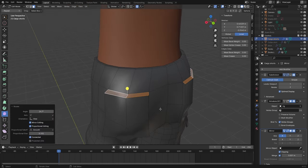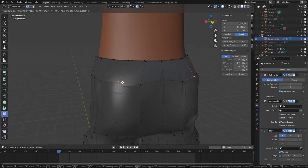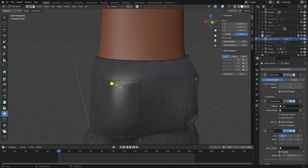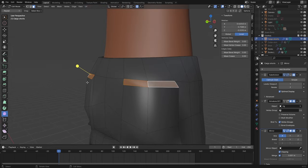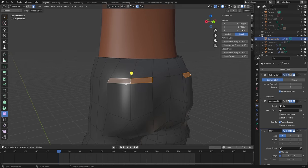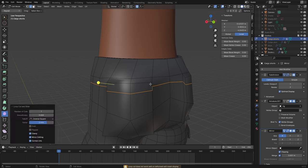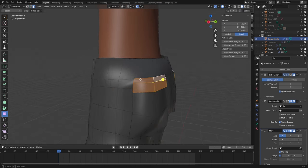Rotate that. Let's hit vertices mode. Let's move this up, because we're gonna make the flap. That's what I'm doing, y'all. We're gonna make the flap. So let me make this flap. Alright, let's hit Control R. We're gonna do Control R again. This is going to be our flap right here.